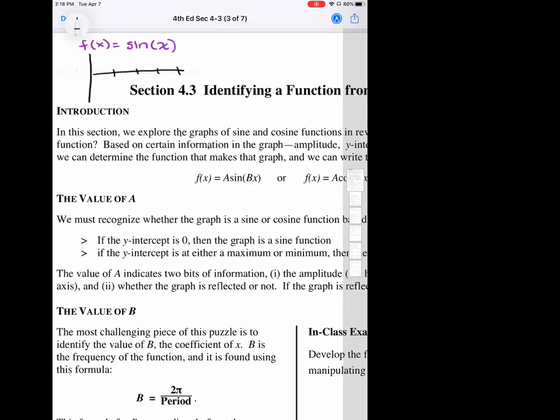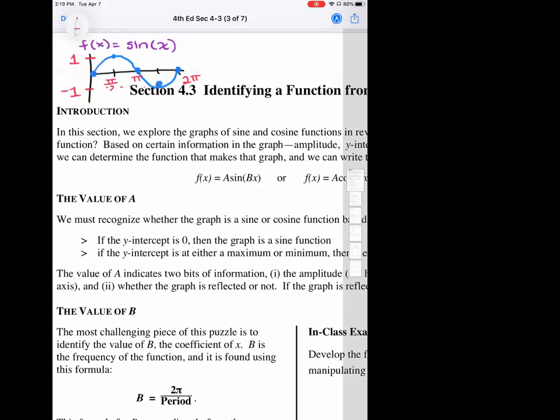For sine, we start at 0, and then we go up 1, go back to that median point, go down 1, and then back to the median point. And we connect them in a wave-like fashion to make our sine graph. Now, I did not put anything, right? But we know that our maximum value that we reach is 1. That lowermost point that we reach is -1. The period of a sine function is 2 pi. So this middle one will be pi.